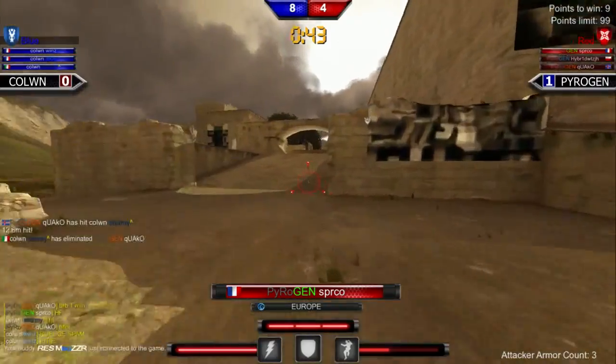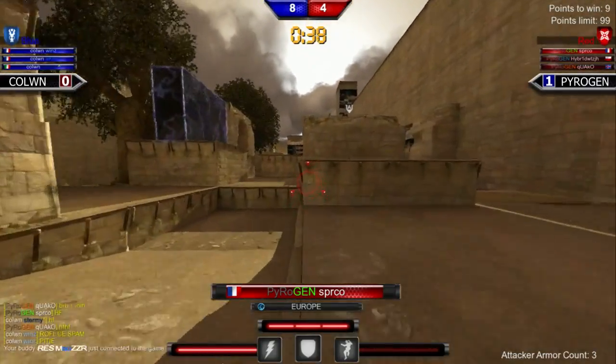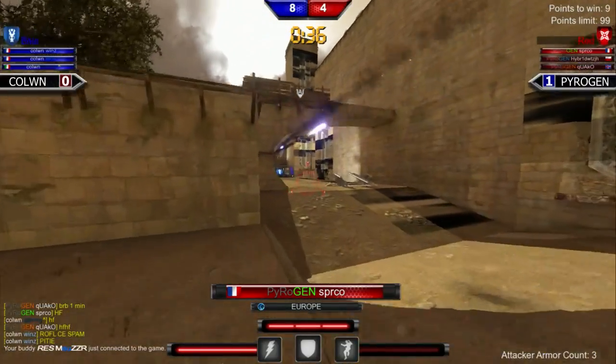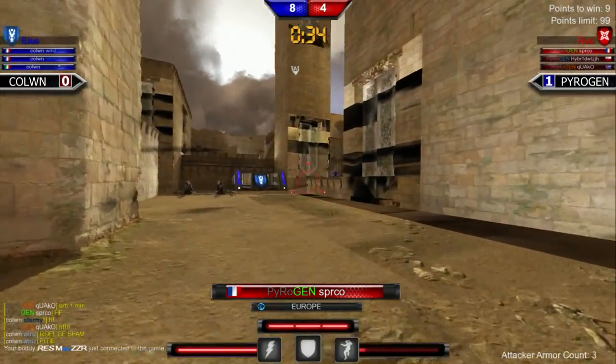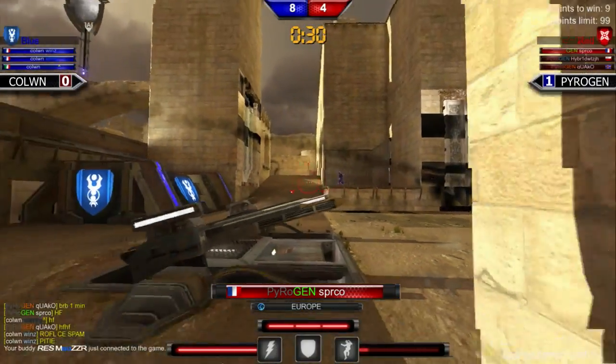Pyrogen has to take the next 4 rounds in a row to get to an extra round scenario. Yeah, so they have to take these next 4 rounds, and it's going to be hard for them. But Sparko, man, this guy is a beast of an attacker. All right, well, let's see what he can do.